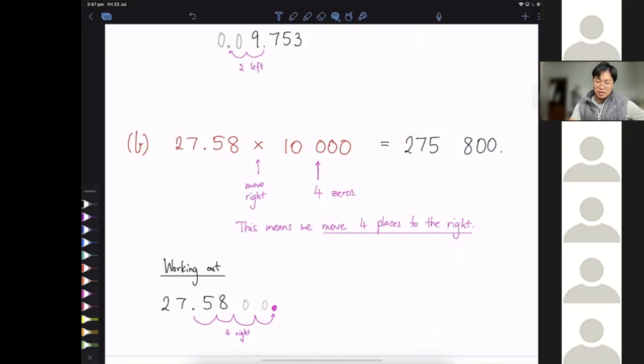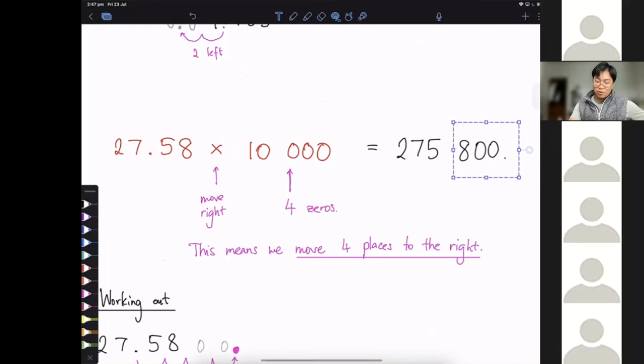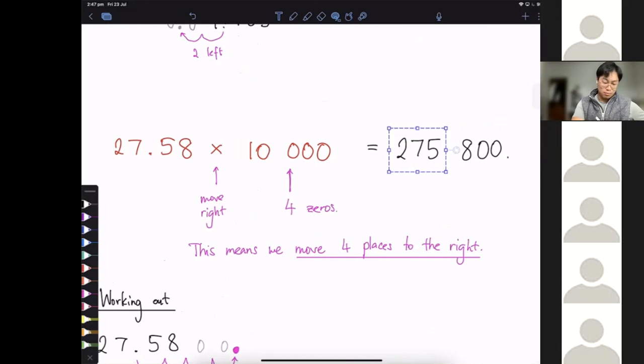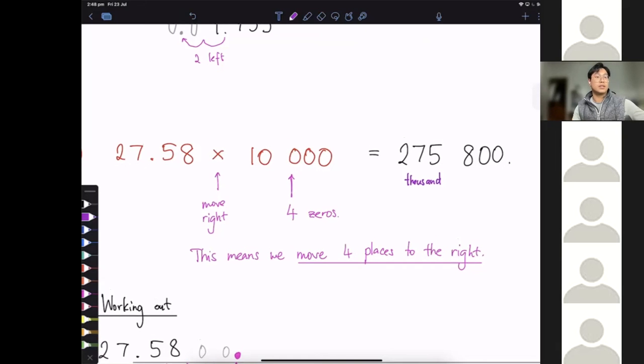275,800. Okay. So you can see it's broken up into 3 segments there. 275, but it's in the thousands. And then this here, 800, is just in the units. We group this up, okay? But we just need to focus on the thousands, and then we know that this part here is just like the normal number. All right.